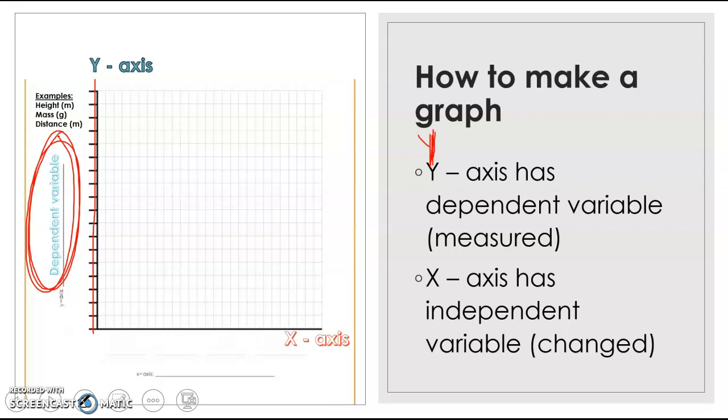And on this x-axis, you have the independent variable. The independent variable, remember, is something that you change or you manipulate. Just like an independent person, you can change your mind 1,000 times. With an independent variable, it's something that you're changing. So it could be that you're changing the amount of water, different amounts of liters of water for different plants. It could be that you're changing the amount of blocks that you put on a scale, just to see how it changes the mass. It could be that you're changing the amount of time that you're allowing someone to run, and then you're measuring the distance that they can run.